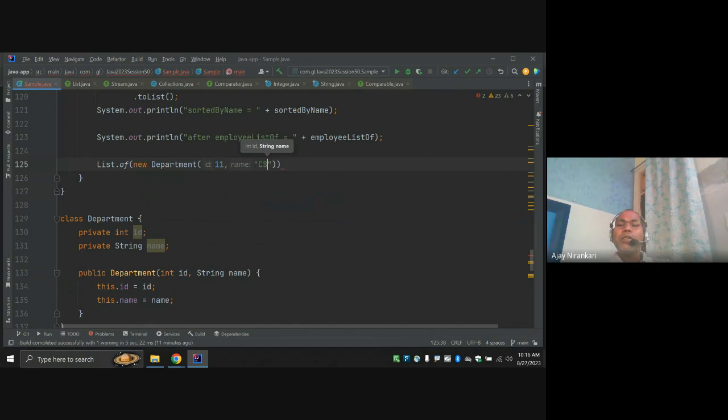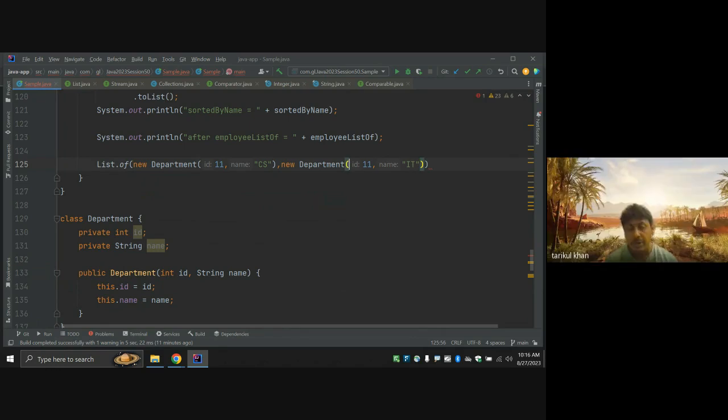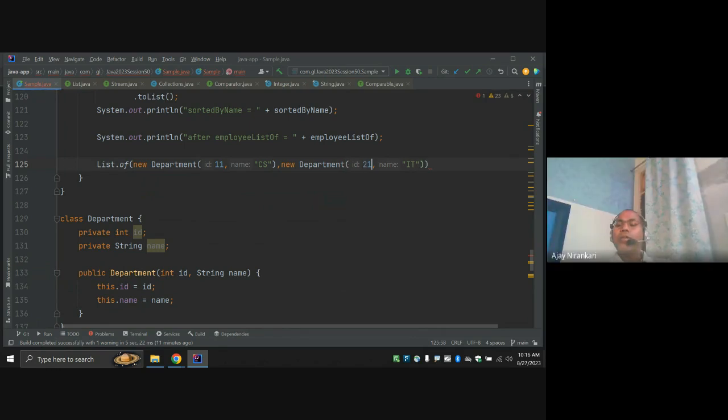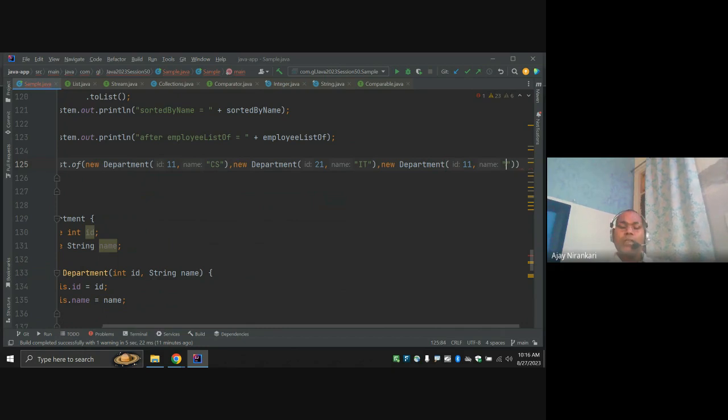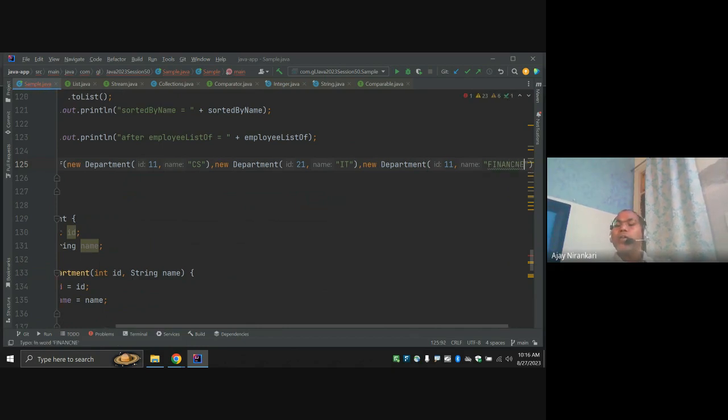Let's create two or three departments: department 1 CS, department 2 IT, and let's give one more, like Finance.